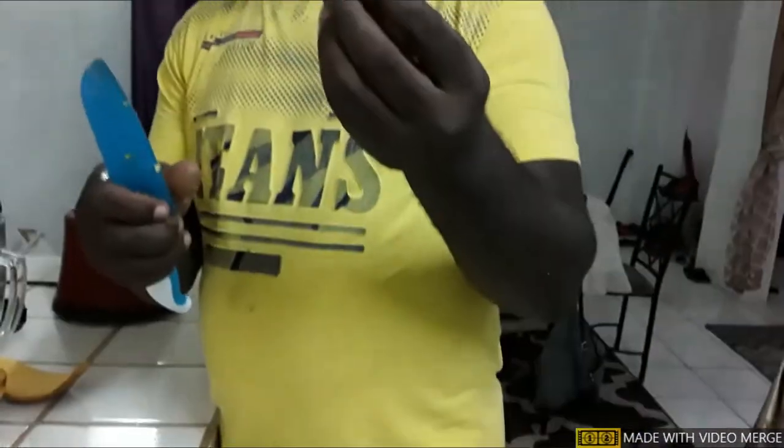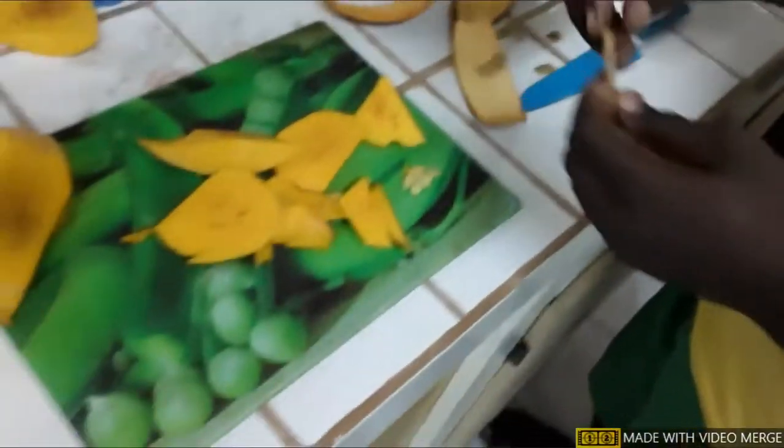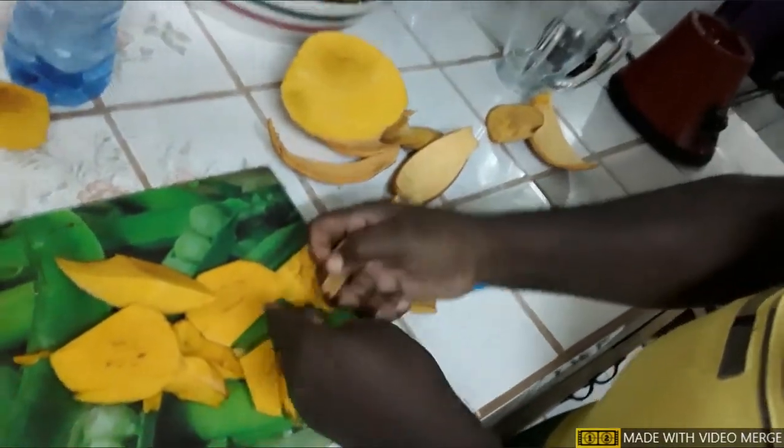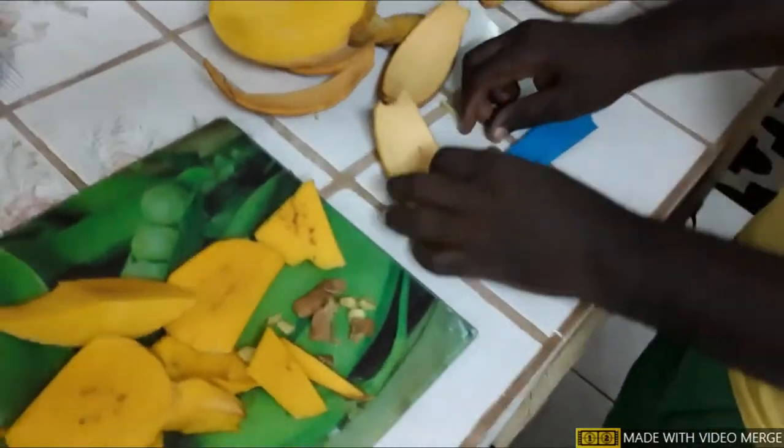So let's continue with this recipe. Add the ginger. We have some cinnamon. Nice cinnamon here. Mash it up in pieces here. Get everything ready. Set that aside.